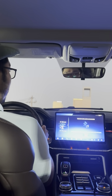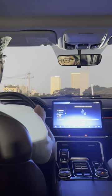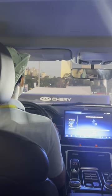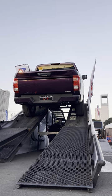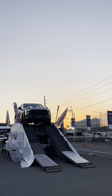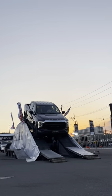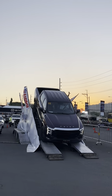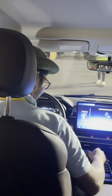Yes, sir. Very, very minimal throttle inputs. It's like going up a mountain. So this highlight here is for the angles, the approach as we go down. You'll think that the front is gonna hit, but it won't because it has good ground clearance. So that's also 45 degrees going down, sir.